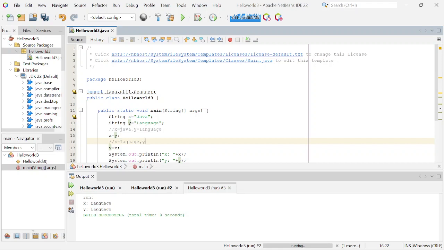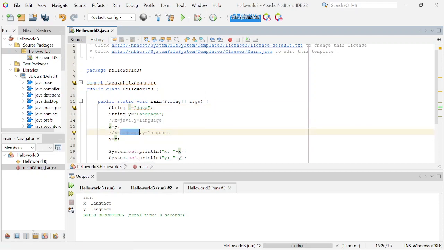But Y is also language. So now, if you tell Y is equals to X, of course, Y is equals to X. So this thing is not doing anything, it's not changing anything, because the value stored in X is not Java, it is language. So you can't really swap like this.